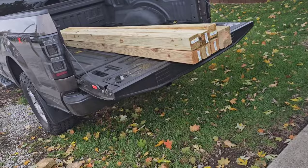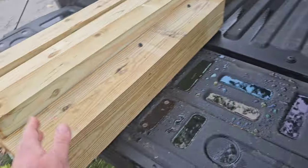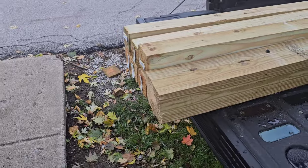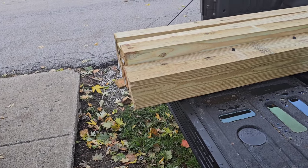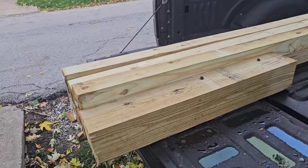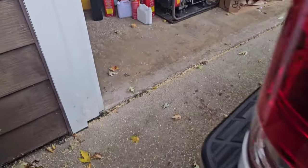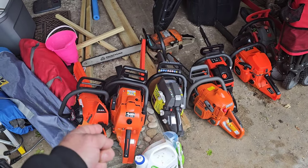So I kind of built this little stack of wood apparatus last night, and it's all screwed together so I can try it in sections, and I can move the screws down if I need to. Yeah, it's about $60 worth of wood. Expensive testing, right? To just go on the ground and go right in the garbage. But anyhow, we're going to get that together, and we're going to be trying out the new saws. We're going to try out the new Echo, the new Ryobi, the Timberwolf.